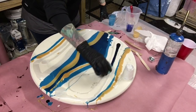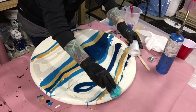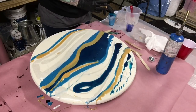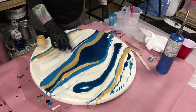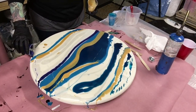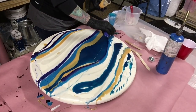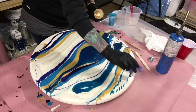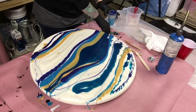You should either use a blow dryer, a torch, or a heat gun to get rid of those little bubbles that do appear. You'll notice me using a torch in this video and a blow dryer. The torch actually gets rid of those little tiny bubbles because they will come to the surface and you have to pop them. You cannot leave them on your resin painting. If you do, it will be cloudy and the texture will not be too pretty. So you definitely want to get rid of them.